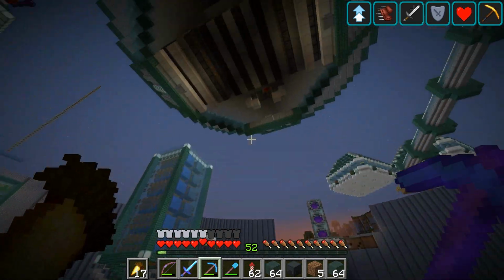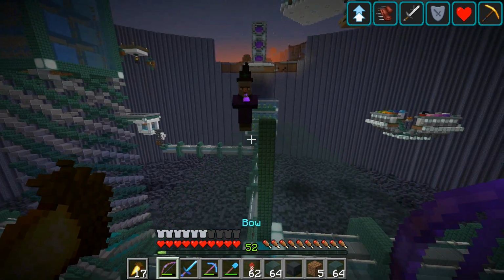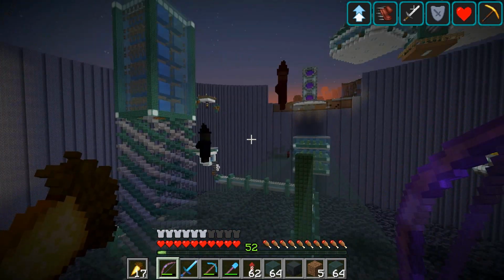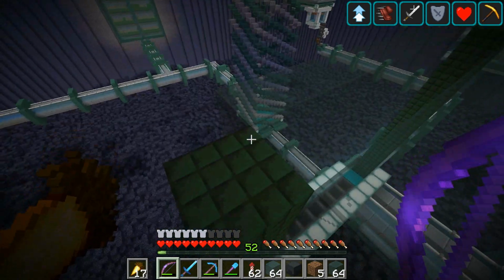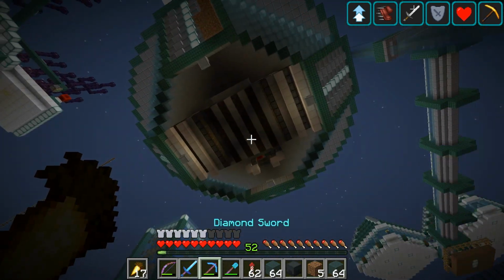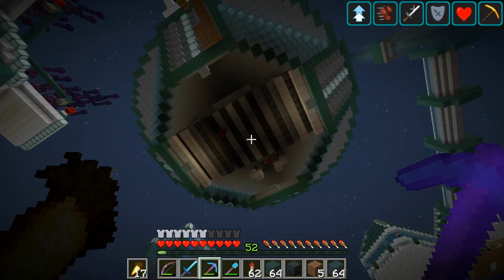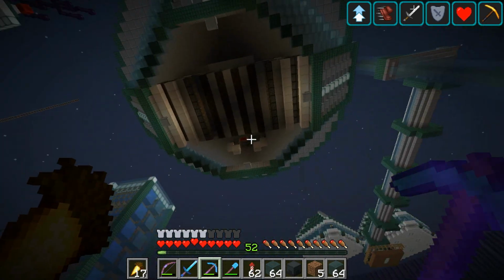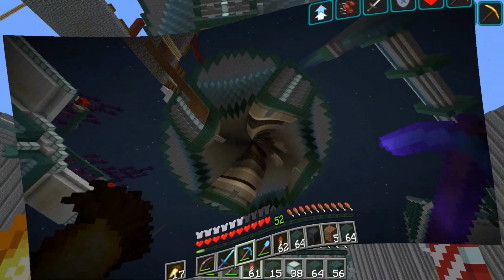Oof, I'm happy. Because this wasn't a quick fix. This still took me several hours. I basically had to rebuild the whole farm. So I'm glad it's working. Cool. Now I just have to build a new drop shaft and the witch farm is renovated.